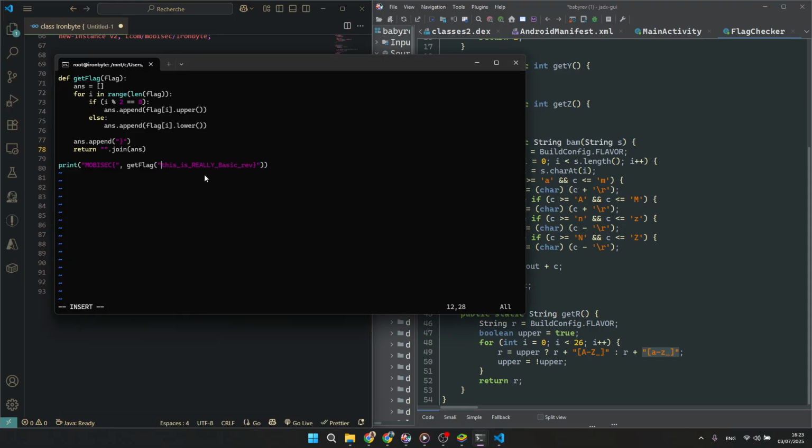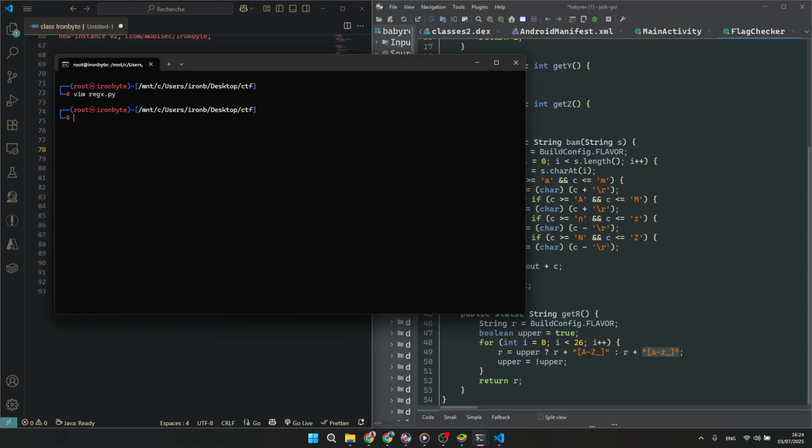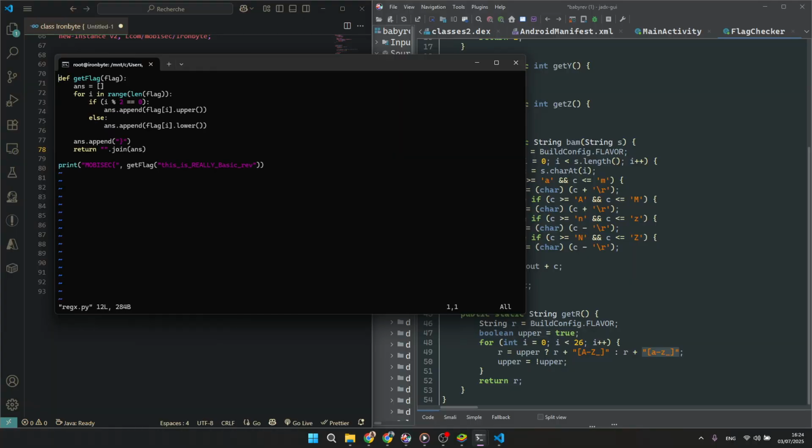Actually, you just don't have to be having that one. Yeah, I guess that's it. We just don't have to be using that one. I guess there's like basic rev in here. Yeah, that's it. If we try to run that one, this is like basic rev. There is a space that happens to be there.